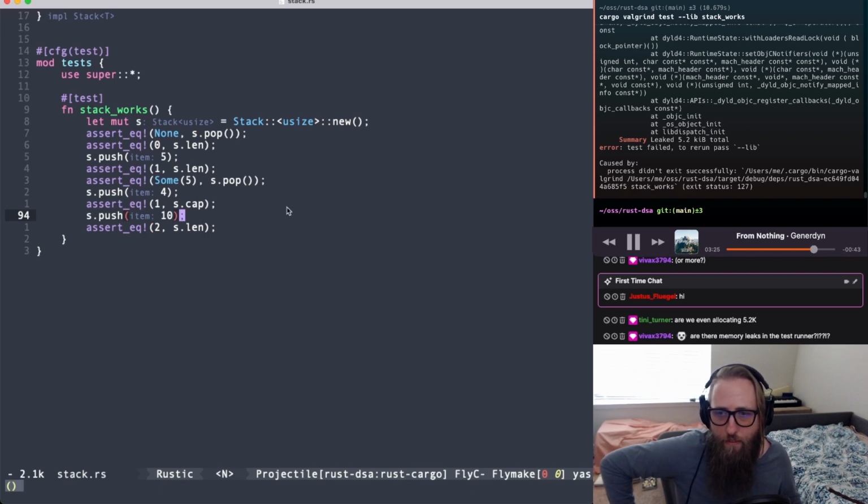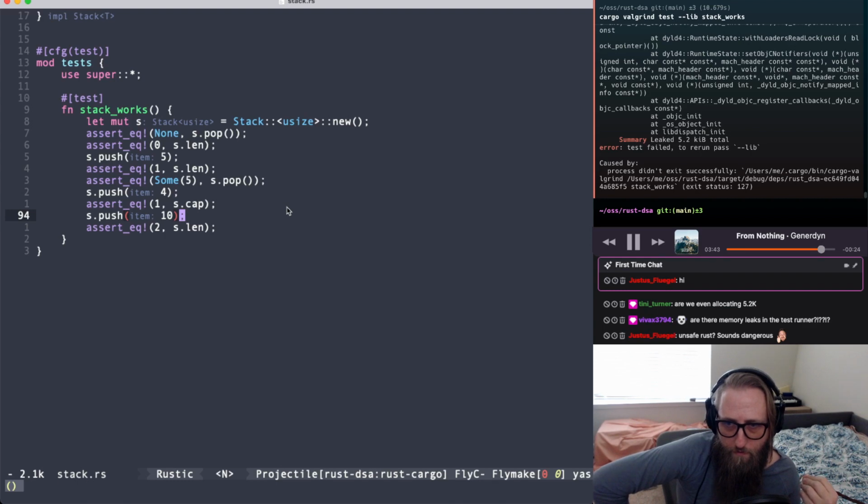All right, so we need some values that are going to take up more memory. I mean, let's think about this. These are usizes. I'm on a 64-bit system, so that means each one of these would take 8 bytes, right? And if I only have 2 elements anyway, I think that's all I have, yeah, that's only 16 bytes. It's not even going to really show up.